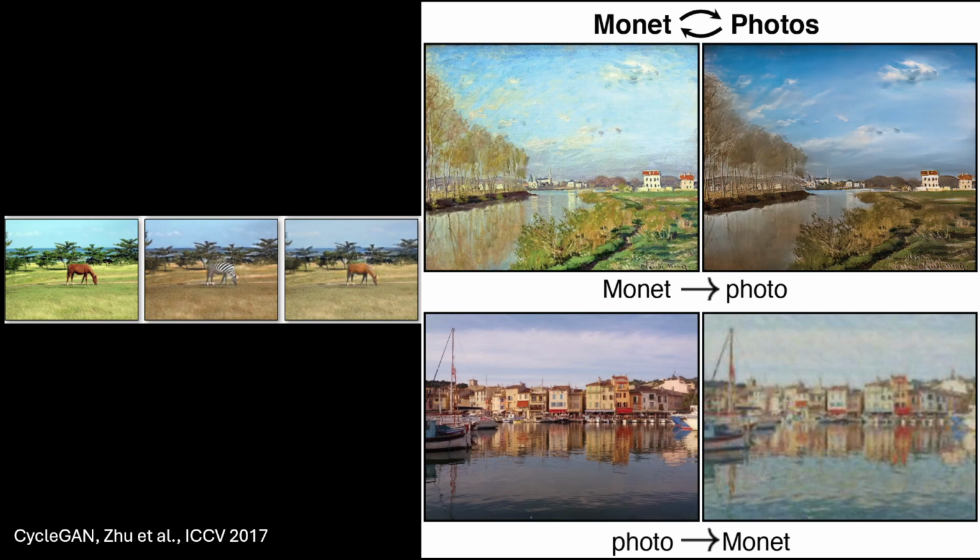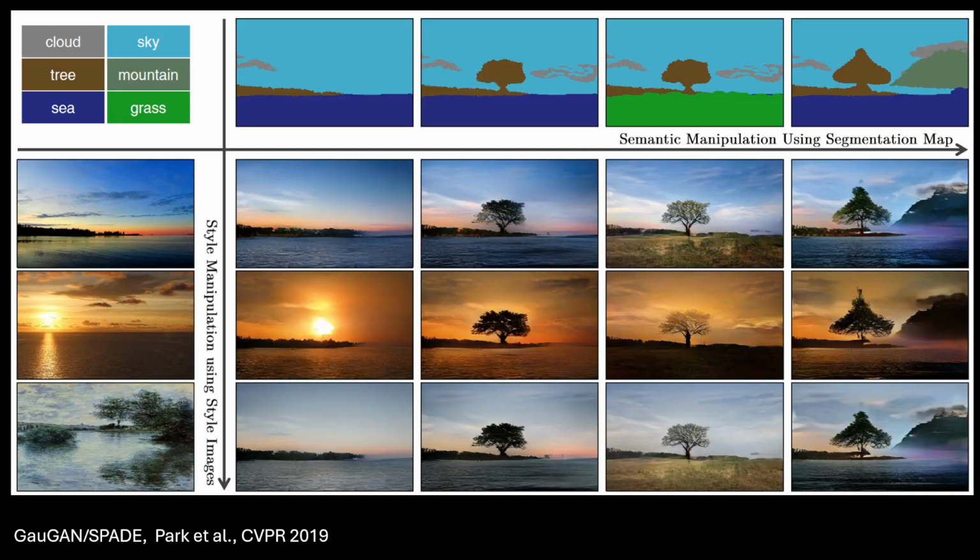And so by enforcing that cycle constraint, you could make better results, is what this paper was about. Again, this is more kind of paint by numbers, right? Where you say, okay, I supply a mood on the left that is like a real picture, and I supply a sketch of where I want things to be, and then I can make these photorealistic looking things that correspond to both the mood and the content. So again, trying to separate style and content.